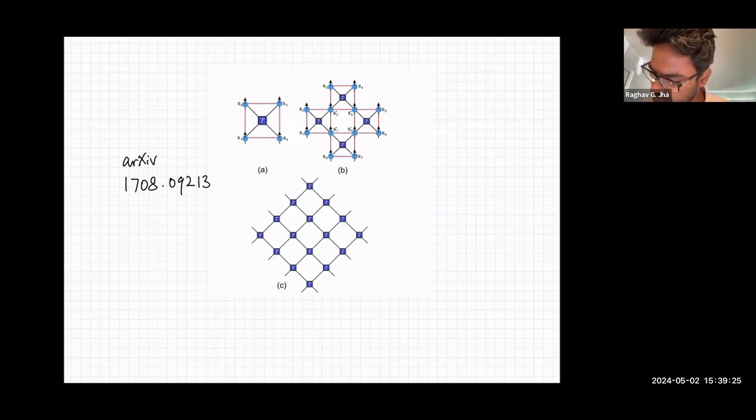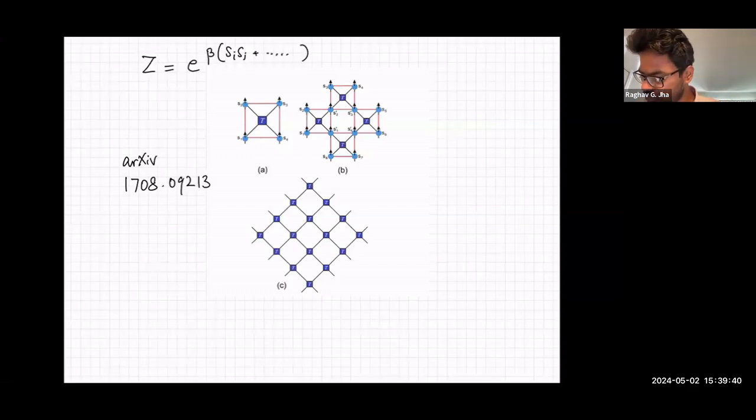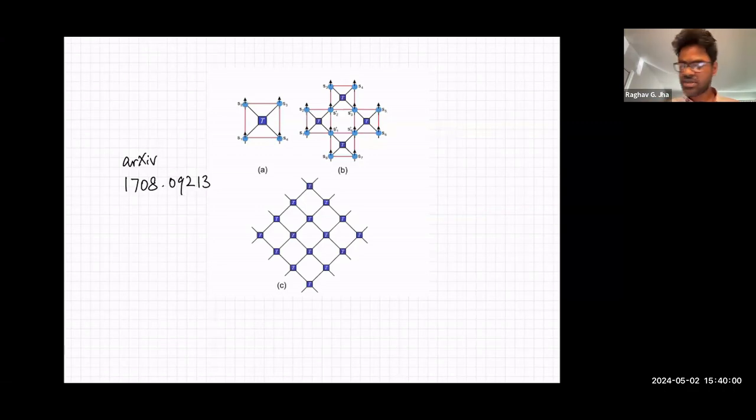There's nothing more. You just have to know that the partition function, for example, is defined in terms of the Boltzmann weight, e to the beta times S_i S_j, over all combinations of that, right? So you take these two, and then take all the possible combinations, whether they are equal to 1 or whether they are equal to 0, right? And based on that, you have to define this as a tensor network, and that is exactly what we'll do. As I said, it's just the Boltzmann weight decomposition.